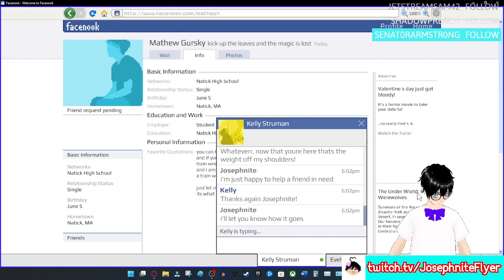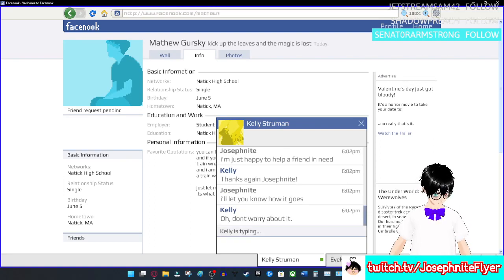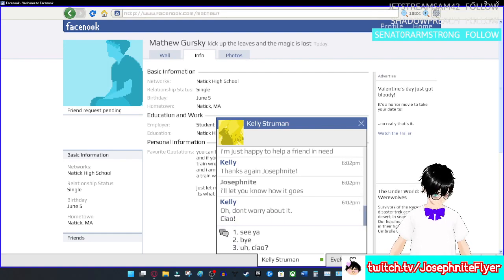Oh, the underworld, rise of werewolves. Survivors of Raccoon City disaster trek across the desert in search of refuge. Our heroine Alice joins them in their fight against the evil Umbrella Corp.